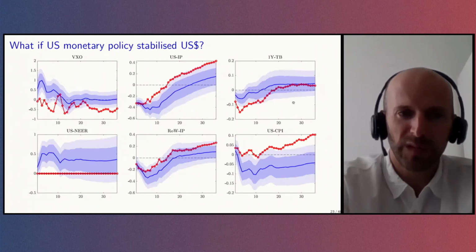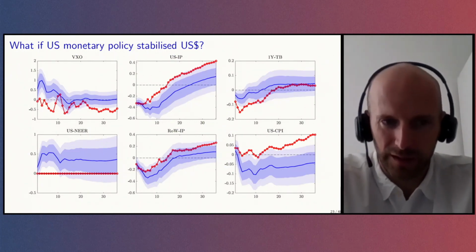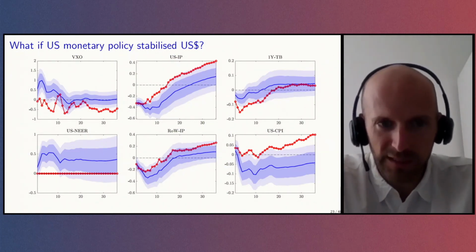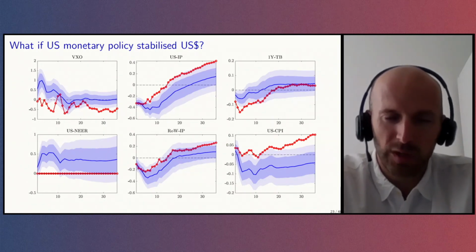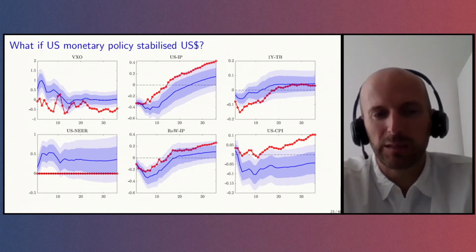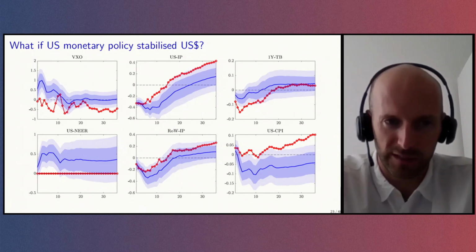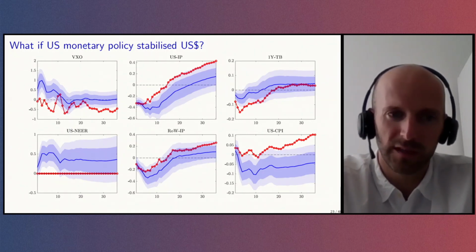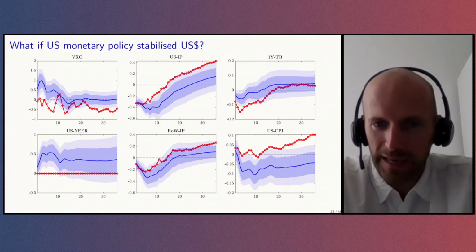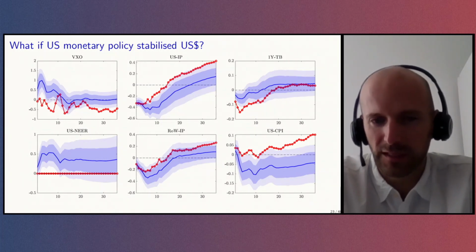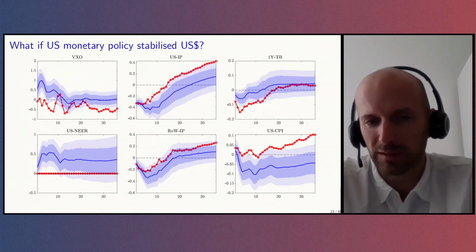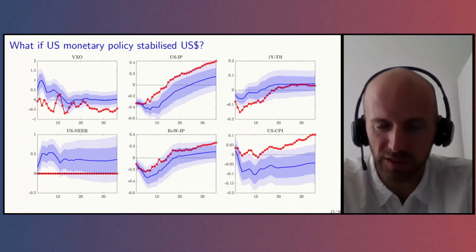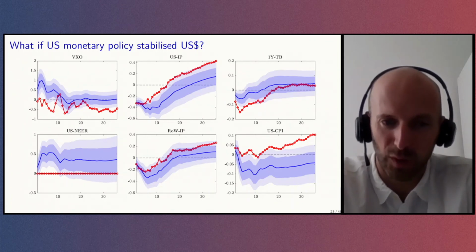This is the result. You see in the lower left-hand side panel that the dollar exchange rate is stabilized. You see also in the top left-hand side panel that this also implies that global risk aversion is stabilized, not exactly at zero, but it's still stabilized around zero, even somewhat mitigated relative to baseline. In the middle lower panel, you see that in this policy experiment, the Fed would also stabilize or dampen the contraction in the rest of the world. So in that sense, this would be a positive.